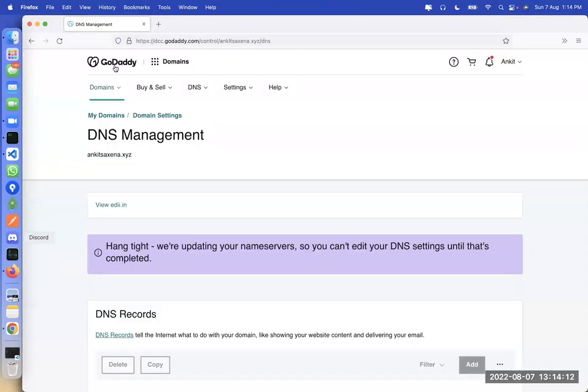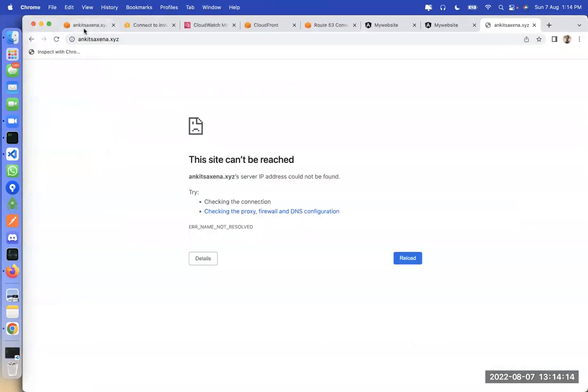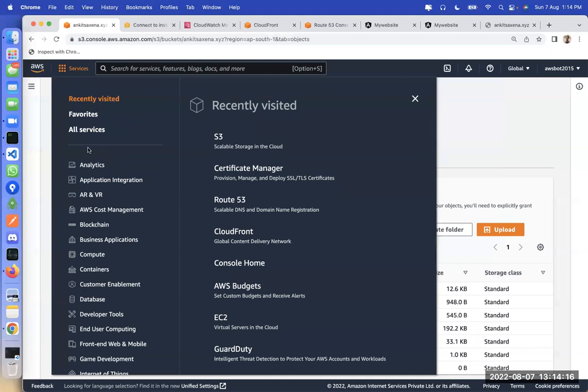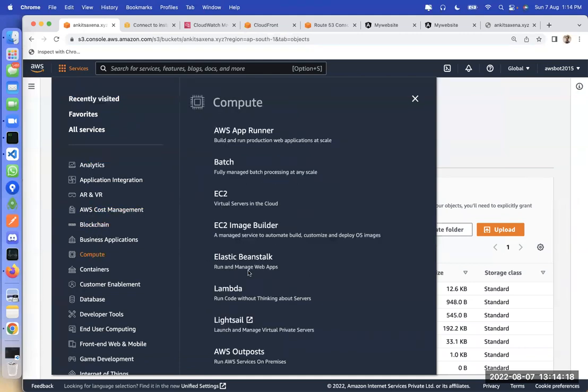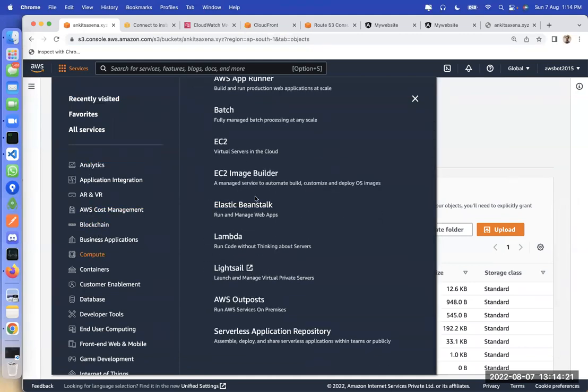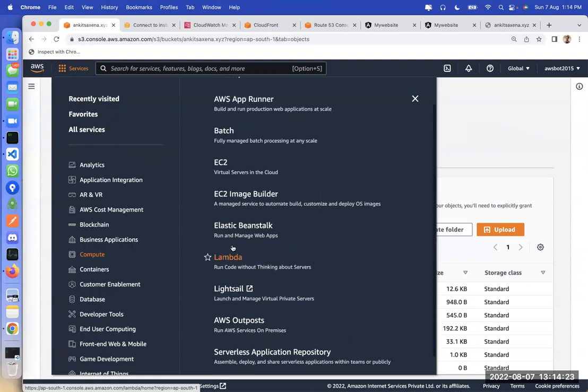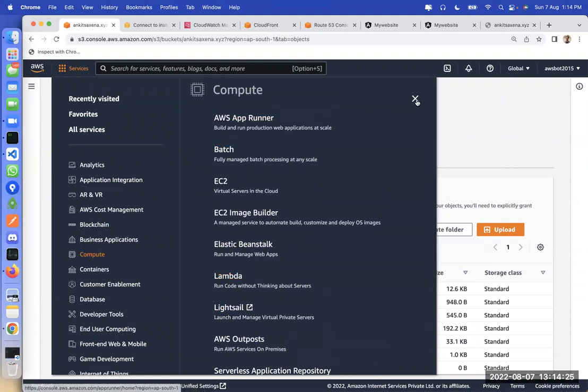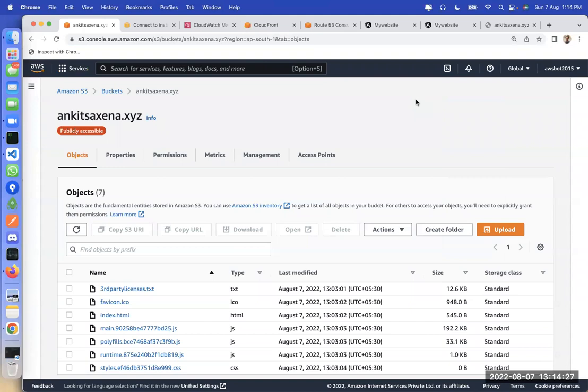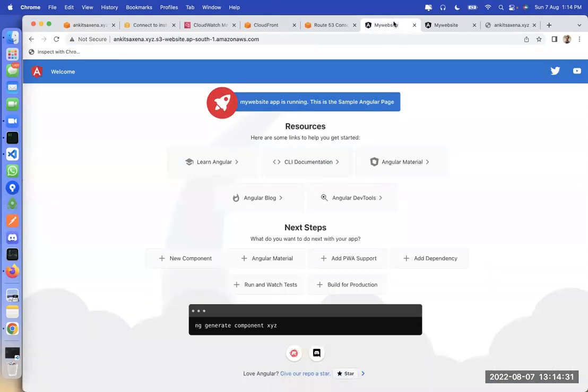And the same thing using your other services of AWS, the primary ones, which will be inside your compute: Elastic Beanstalk, Lambda, Lightsail, EC2, ECS, EKS, and S3. This example will remain the same in all the classes. Okay. So what I would suggest is go and have a quick practice of how to deploy your Angular code inside AWS.